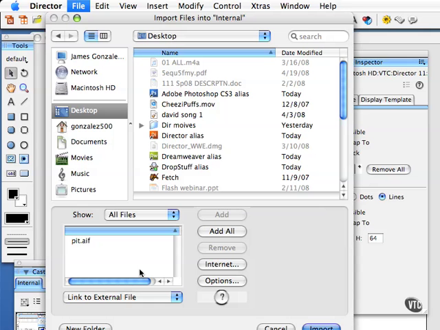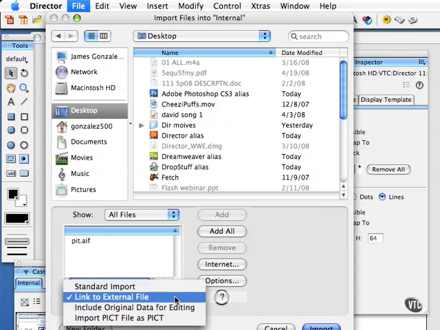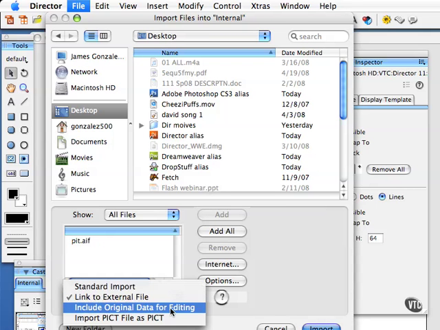The best way to handle this is to create a folder, put all of your linked files in that folder, and then make sure that that folder is attached to the project when you publish it, or you take it along with you. If you're burning a CD-ROM, you'd include that folder on the CD-ROM. If you're building a web page, you would put the linked assets up on your web host, but you need to keep track of it, so that's a disadvantage. Let me go ahead and import files using both settings. There's a third setting, by the way, and that is include original data for editing.